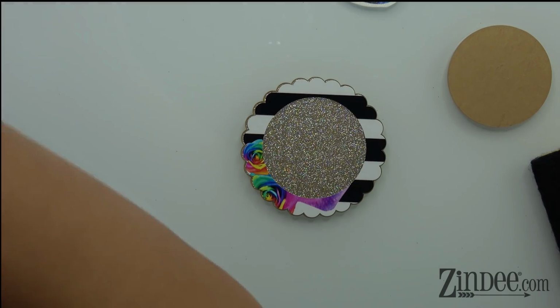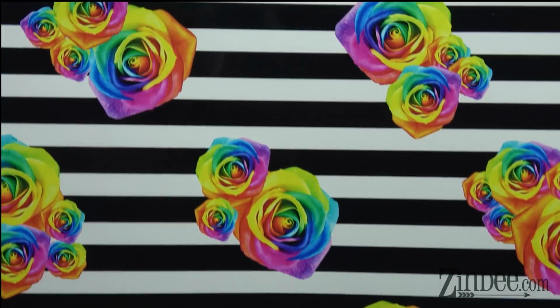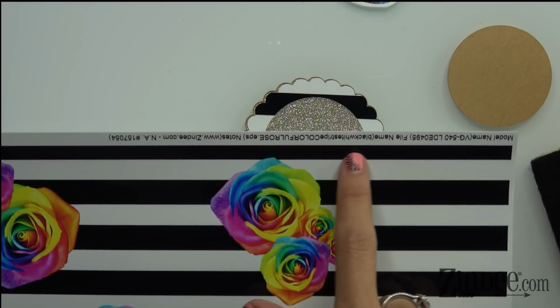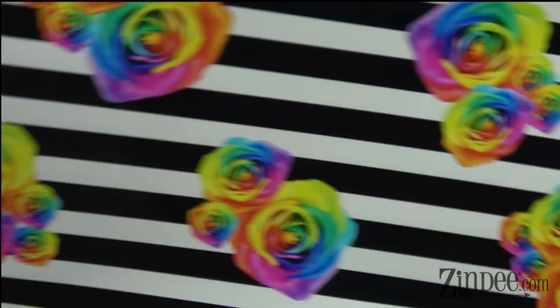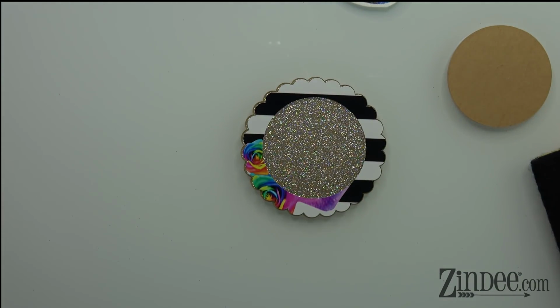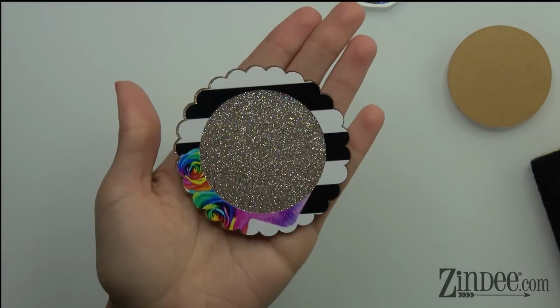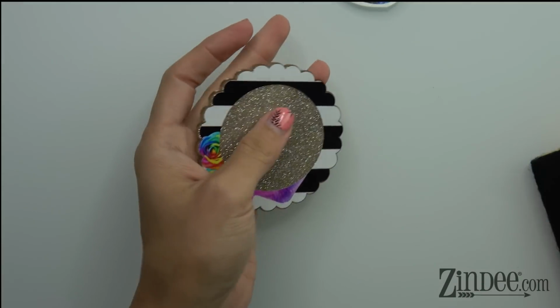And this is the full sheet, if y'all want to see what the full sheet of this print looks like. So on the bottom of our print, you can see the names. So this one's black, white, striped, colorful rose. So that's what this vinyl is. I cut this little section out. All right. So that is pretty much done. Now we just need to add our 2-inch acrylic.